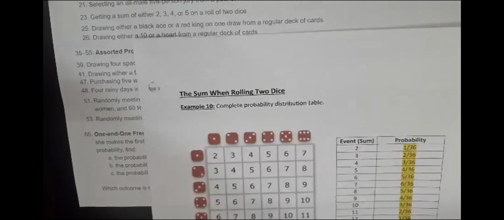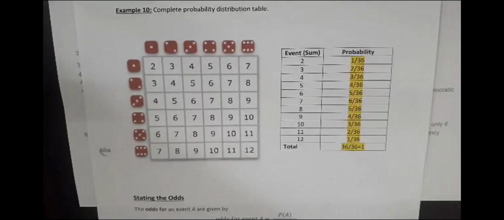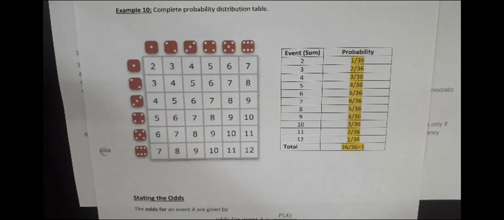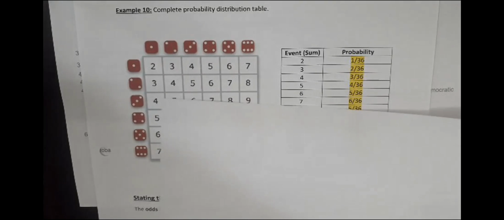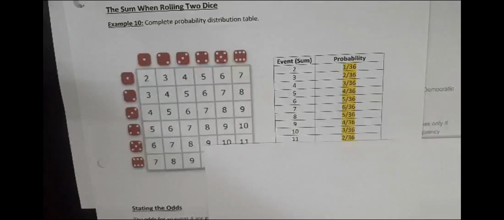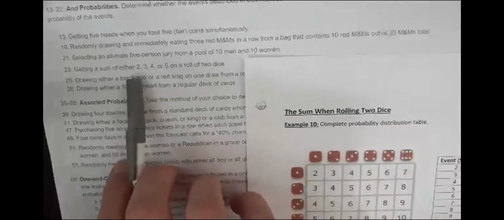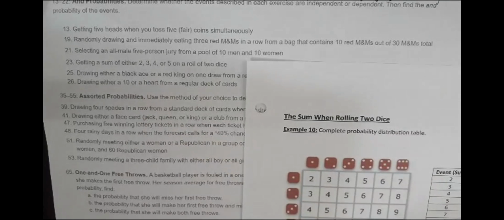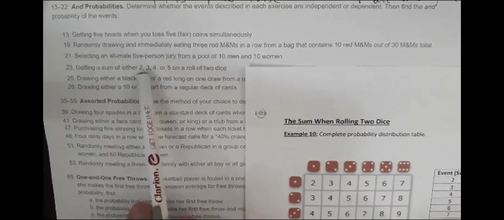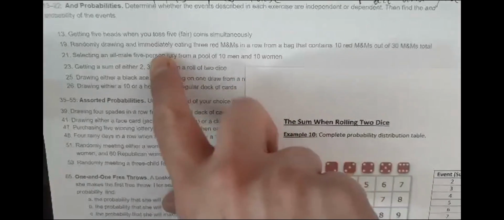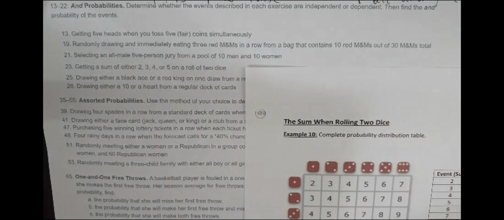But we want to do getting a sum of 2, 3, 4, or 5 on a roll of dice. Okay. So there are probably a few ways you can think about this, but if we're doing or, we want to know if they can intersect, right? Is the question we're kind of asking ourselves. Can these occur at the same time? Can we get a sum of 2 and at the same time get a sum of 3? No, right? It's either going to sum to 2 or it's going to sum to 3, or it's going to sum to 4 or it's going to sum to 5. If we add up 2 numbers, we're going to get a definitive sum.